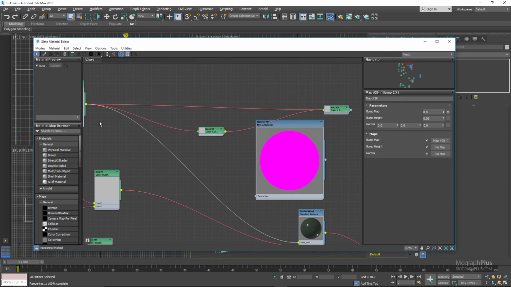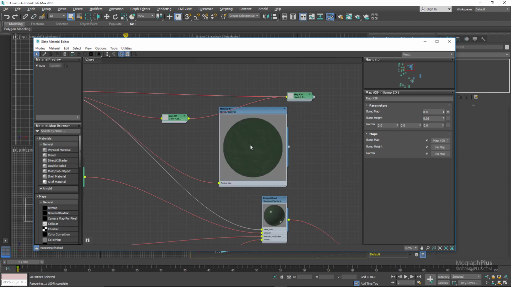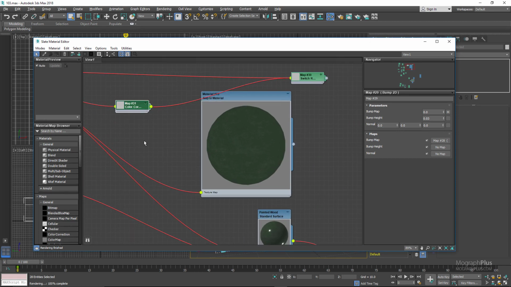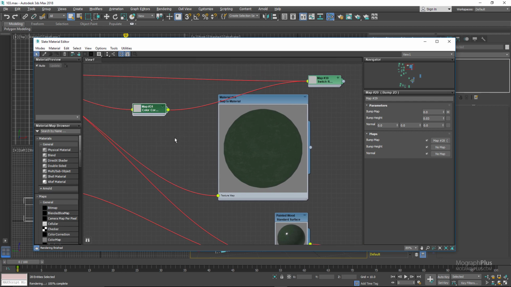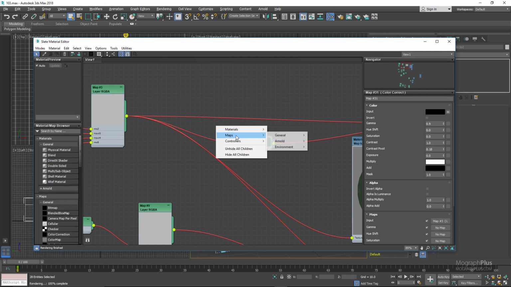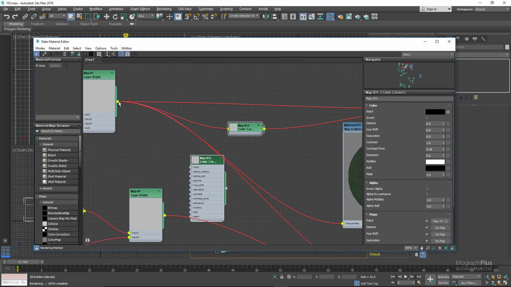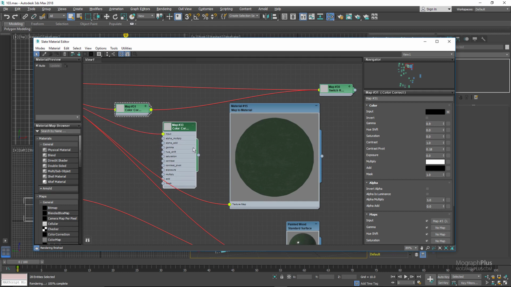So here is our base color layer RGBA node. If I connect this to the texture map, obviously we're going to get that green look. Now, instead of connecting it directly to the input, we can make it go through a color correct node. For this case, we're using the Arnold color correct. We connect this layer RGBA node to its input, and then connect this color correct to the texture map input here.